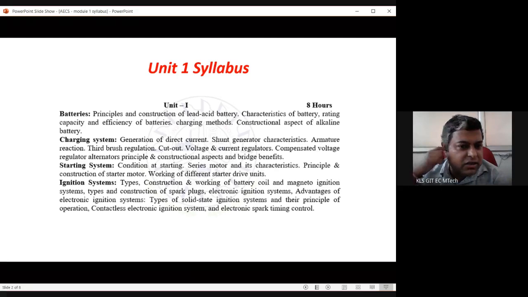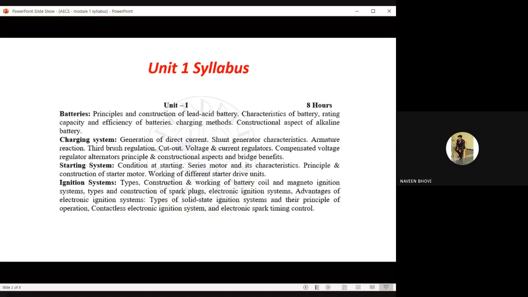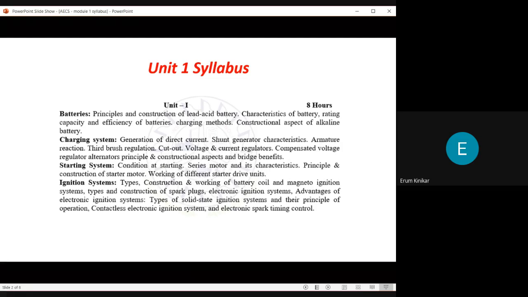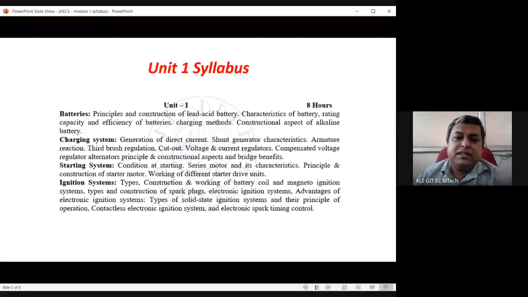So yesterday we had talked about something called SOC. What is the full form? State of charge. So state of charge is something that actually tells us about the status of the battery. Whatever is the charge stored in the battery, whether that is up to the mark or not, that means whether the battery will be able to deliver proper power when required or not.